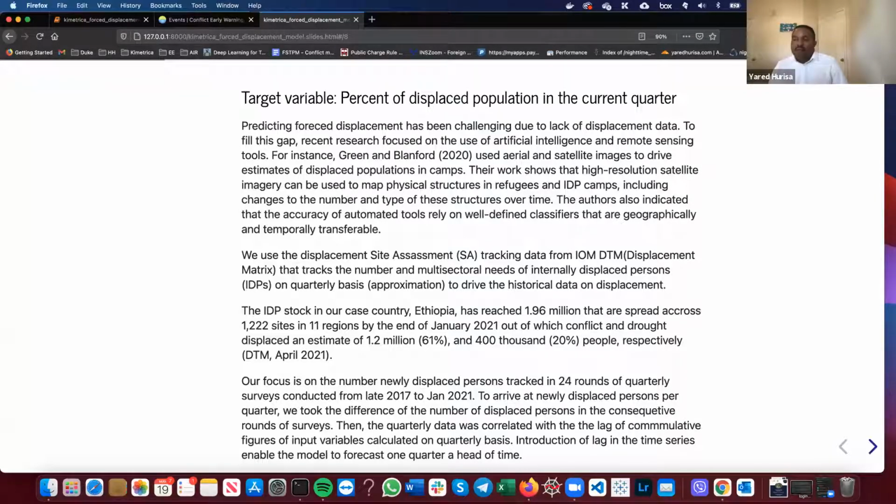Now the important thing is how to arrive at a new number of displaced population per quarter across the country. To do that, we calculated the difference between the displacement stock in every round of surveys, and then we tried to model that number.